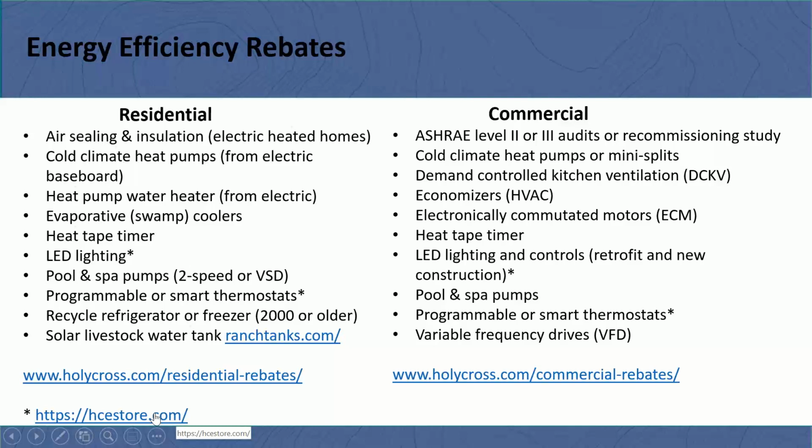So if you have electric baseboard heat, we do already have an existing heat pump rebate for you, which is slightly different than the one from going from gas to electric. What we're finding with people with electric baseboard, it's 250 watts per foot to run electric baseboard. And we get calls every winter about my bill's like $300 to $500. What we've seen with heat pumps is that you would leave your electric baseboard there, turn it off, and use the heat pump, and the bills go down on average about 50%. So there's a pretty quick payback going to heat pump from electric baseboard. So those are just some of our rebates. So if you weren't aware of that, feel free to go out to that website and learn more about our rebates.